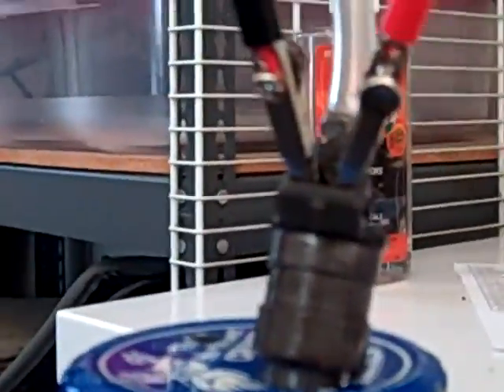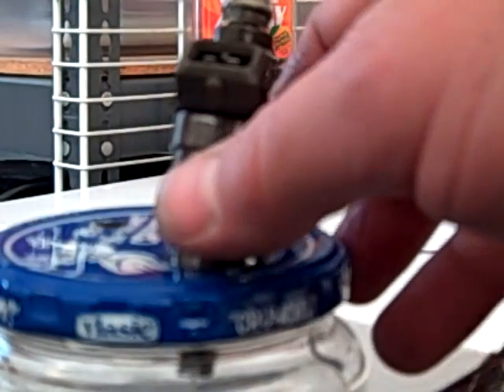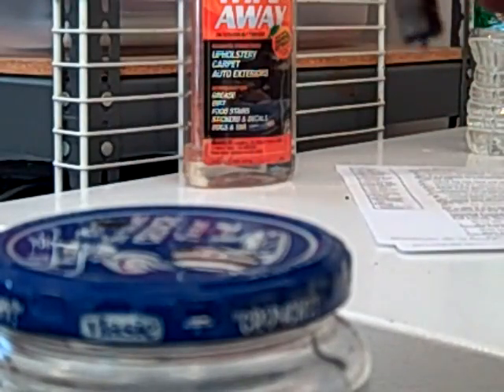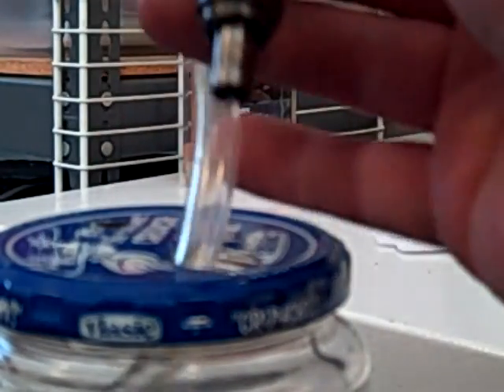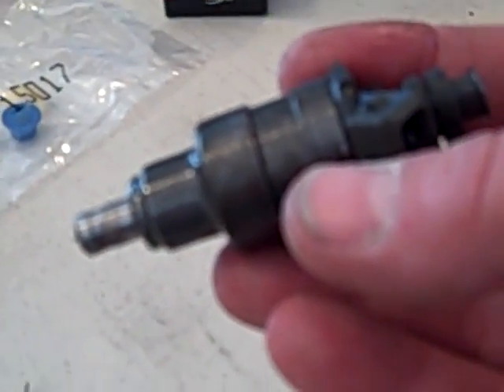Now that I feel good that the body of the injector is cleaned up — the inside is flushed and back flushed — I'm going to unplug my pulser, remove the leads, and unplug the pulsing rig. I'll disconnect the flush hose, which I'm going to stick right in the pickle jar so I don't end up with a mess. Let me wipe my hands down and we'll finish it up.